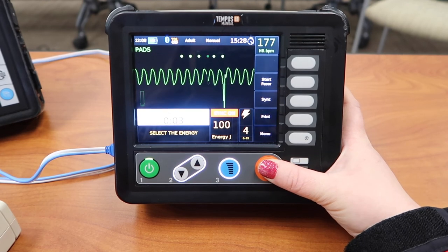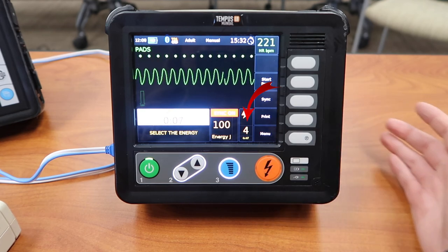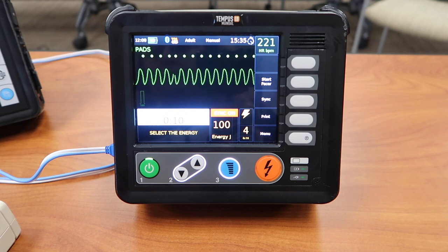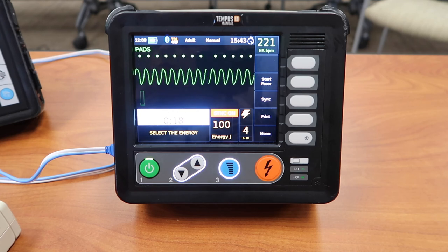And it's kind of cool on the Tempus, it keeps track of how many times you've shocked. So right there, you can see that was the fourth shock delivered. And as you can see, even after you deliver the shock, it goes right back into sync mode and the energy is still the same. So it allows you to increase if, let's say, you didn't get conversion, you want to try again.